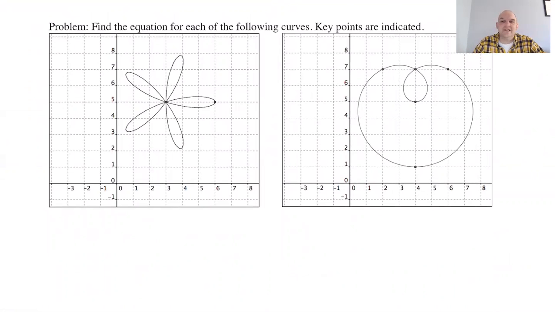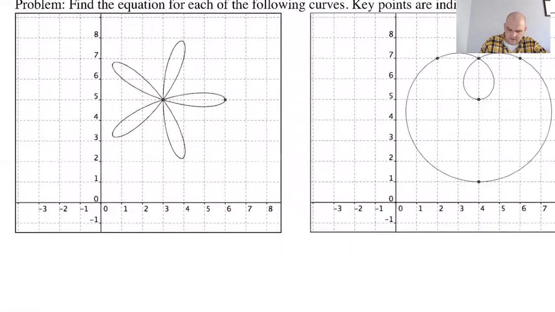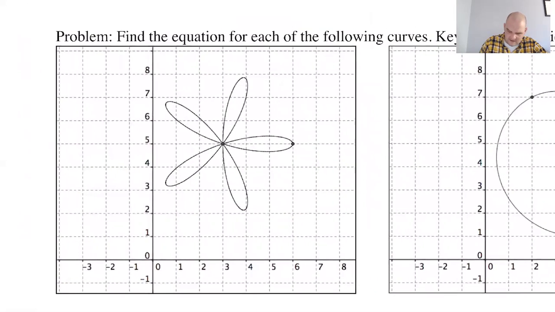So it's going to combine everything that we know: parametrics, polar, the special polar curves, and let's see if we can do it. What I want you to do when you start these problems is focus on the polar curve, right? Figure out where the origin should be. So for this first curve that we're looking at, here, this is definitely where the origin should be for that, right? So that is the (3, 5). Let me just make a note of that.